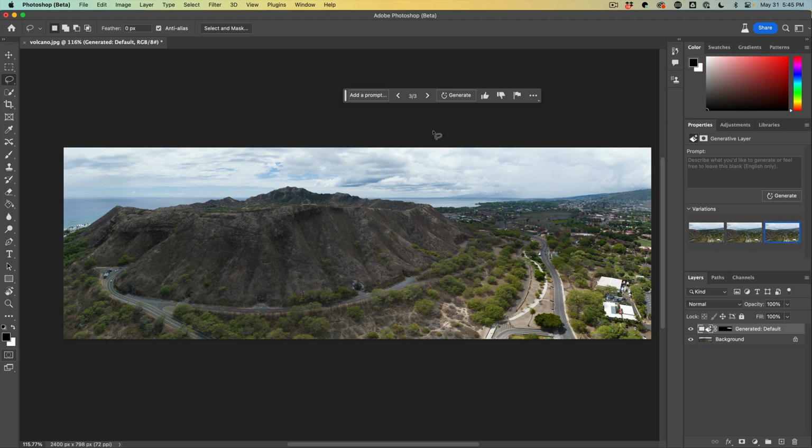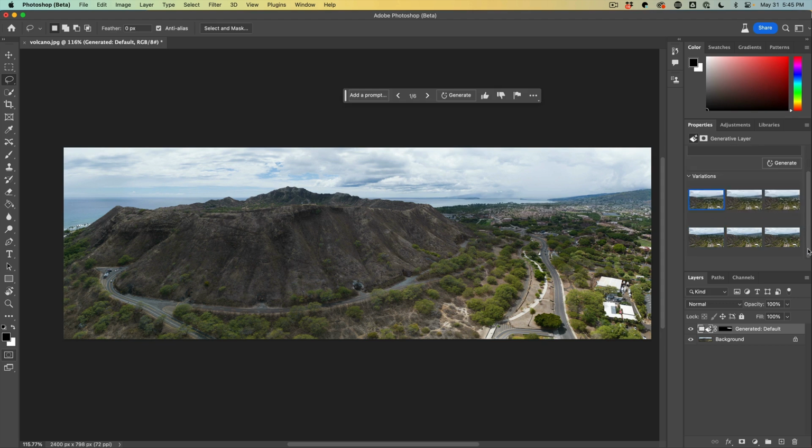And in fact, let me just generate one more time just to show you. Notice this bar is going here. What's happening is it's uploading it to the cloud, and that way it can use the powerful computers in the server farm to be able to do all the computational work here, and then it will send it back to your computer. All right, and now we've created 3 more.